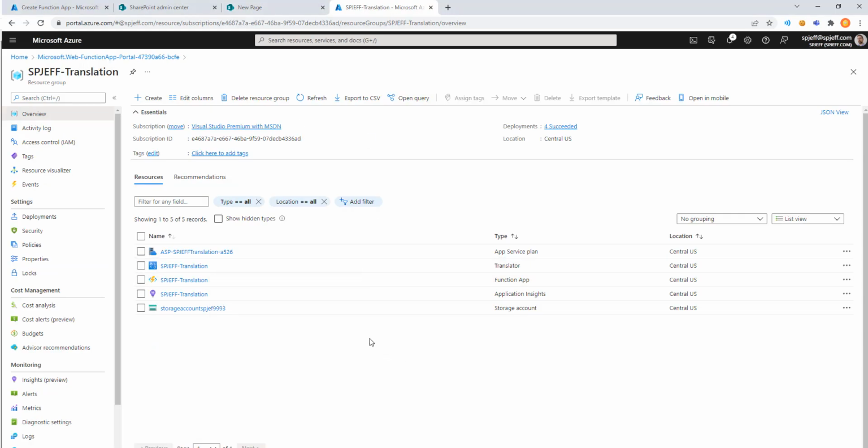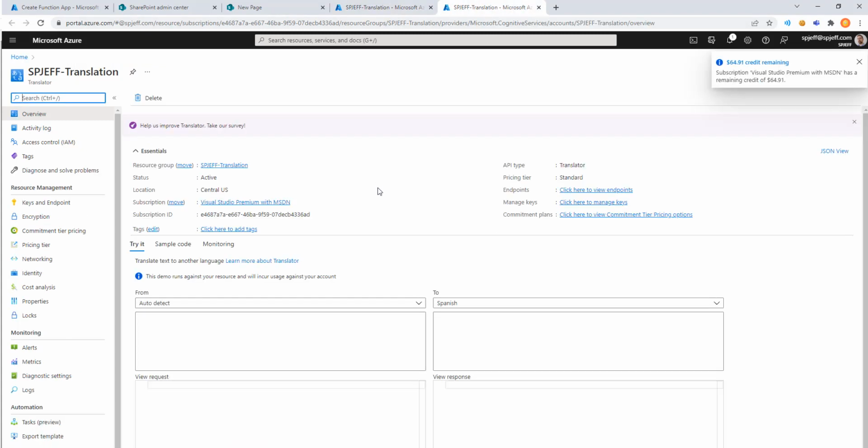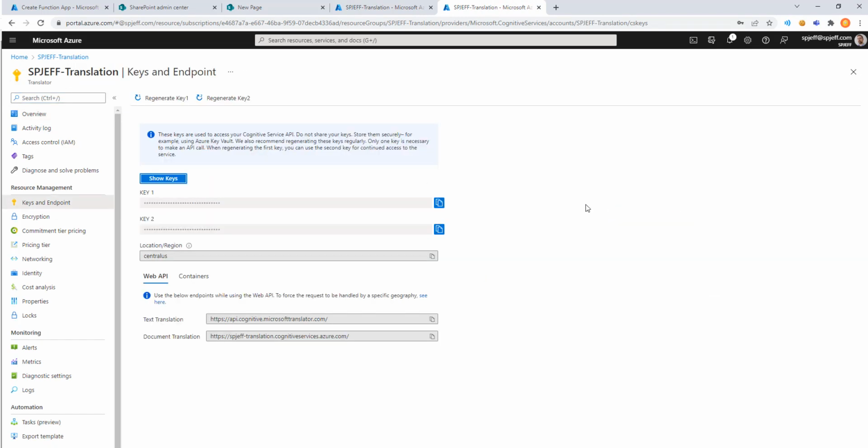Now that we have our Azure resources provisioned, we're going to go grab a couple of key numbers. The first thing is the translation text key. Over here, we have manage keys on the right. We can do show keys, and this is part of our translation resource, which has the funny little blue icon with the letter A. We want to grab a key number and the URL endpoint. So I'll just grab the first key number. Don't really know why I need to have a second one.